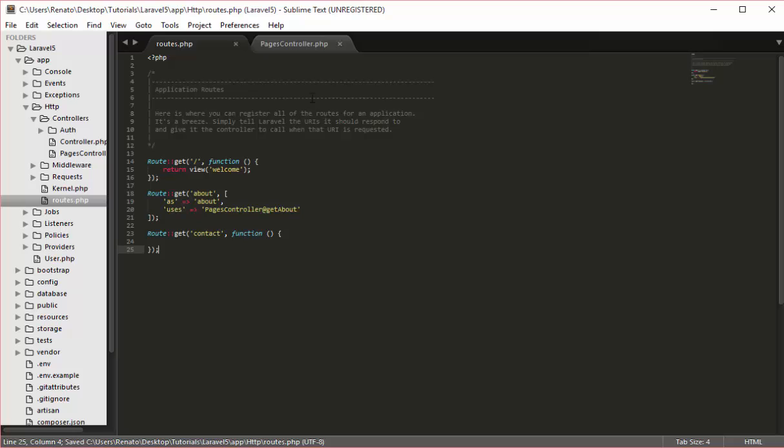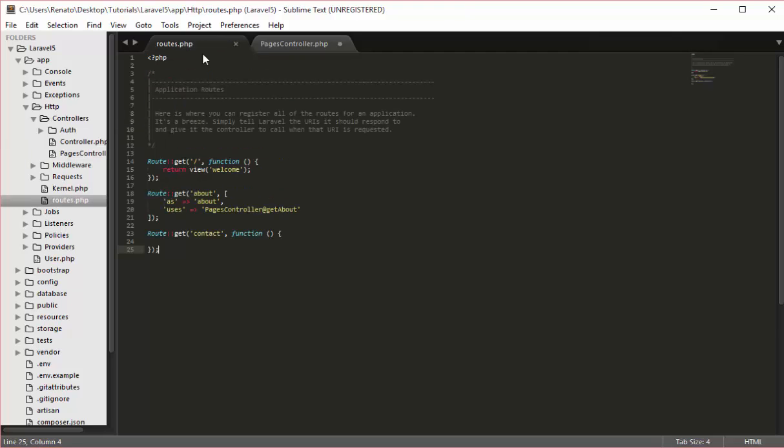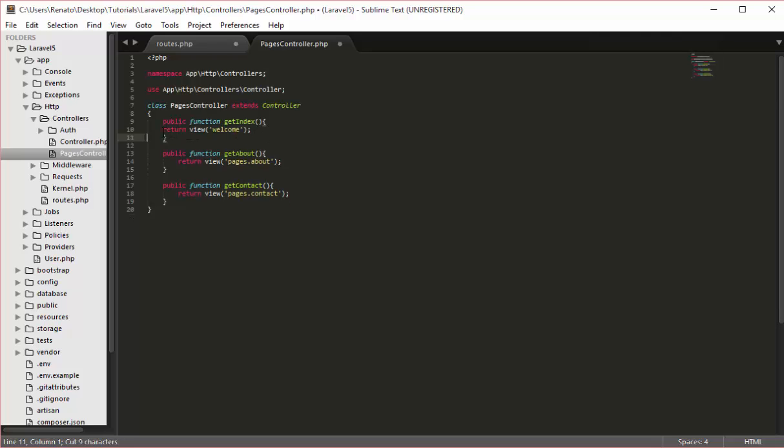I also want another function now just for the root, so we can have access to the root. So what I will do is to say public function, and now this will point to the index, so getIndex, and the index is our root. So I will copy this, paste it there.